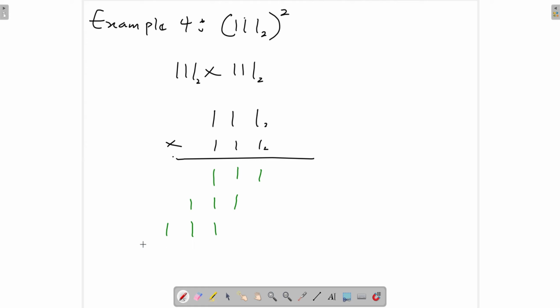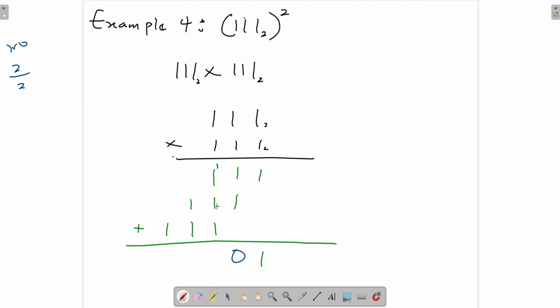Alright. So here goes the addition. 1 plus nothing, we just write 1 there. 1 plus 1, that's 2. We cannot write 2 in base 2. So we say 2 divided by 2. That's 1 remainder 0. Write the remainder 0 here. Remember, we are writing the remainder and you're adding the quotient to the next line.